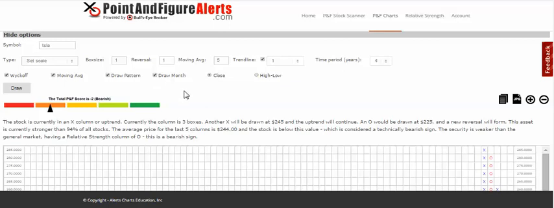Finally, we have the option to use the close price for generating the chart, or if you want to use the high-low method, you can do that. Usually we recommend using the close price. So if you consider a trading day to be a struggle between bullish and bearish forces, the close price is the result of this struggle.